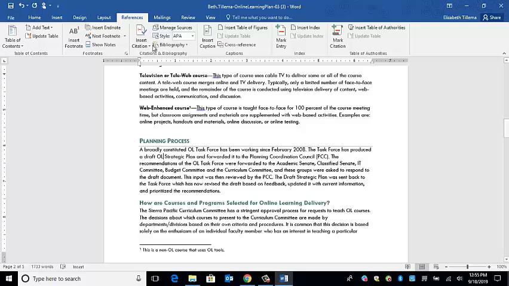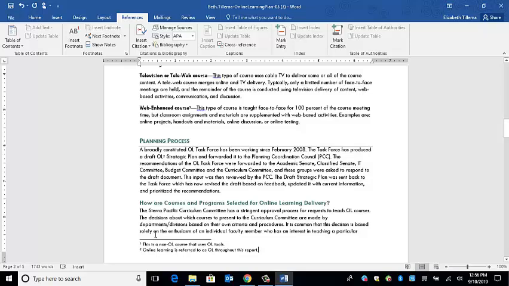And I'm going to go to my insert a footnote, which is right here. And I am going to type the text: online learning is referred to as OL throughout this report. Now I can see that these go in order, so the number 1 goes before the number 2, and so on. We're going to modify those numbers in just a second.